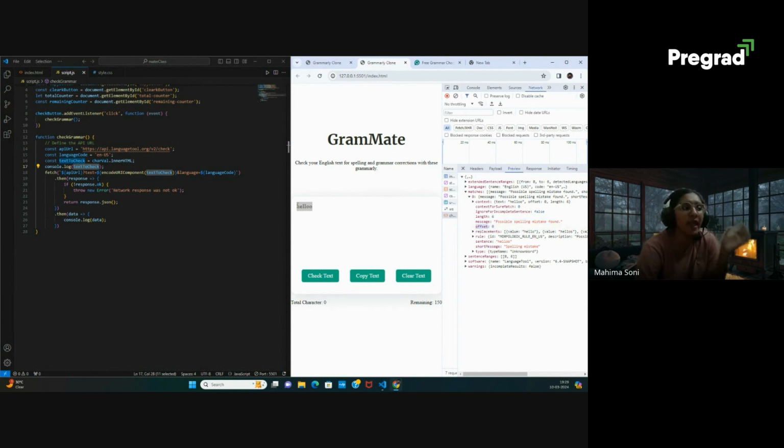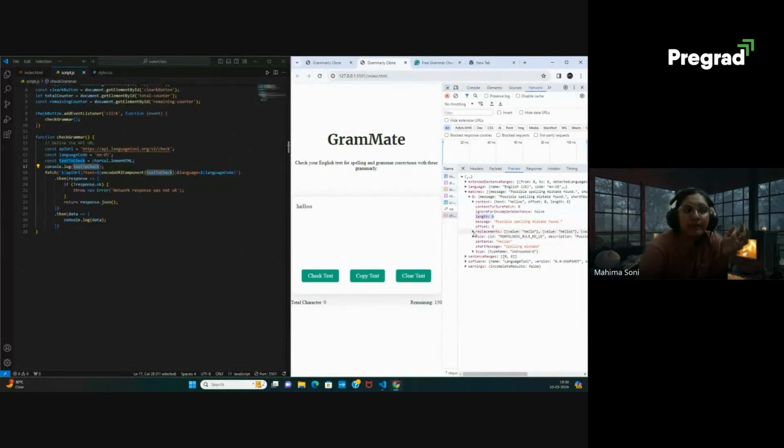Offset means from where it starts. So from the 0th position, from the very beginning, is where the issue starts. And length means how long that word is, that the issue consists of. I'm explaining this because we are going to use all of it. So this entire thing comes under the matches part, right? The message shows possible spelling mistake. Offset means from which index the error starts, and length is 6, meaning how long the error is.